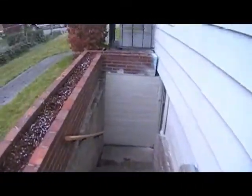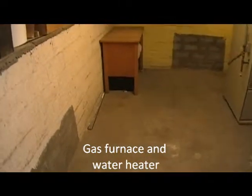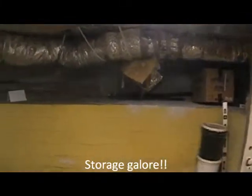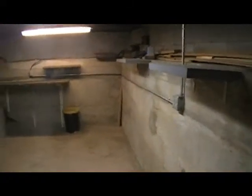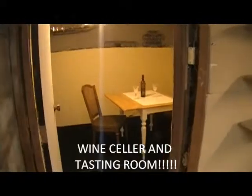We can go downstairs and see the basement — tons of storage area down here. There's a gas furnace and gas water heater, plus lots of storage. There's also another workshop area or hobby room back here, whatever you want to make out of it. And all the way in the back is the wine cellar, wine tasting room — great for wine storage, or make it a hobby room, TV room, whatever you want.